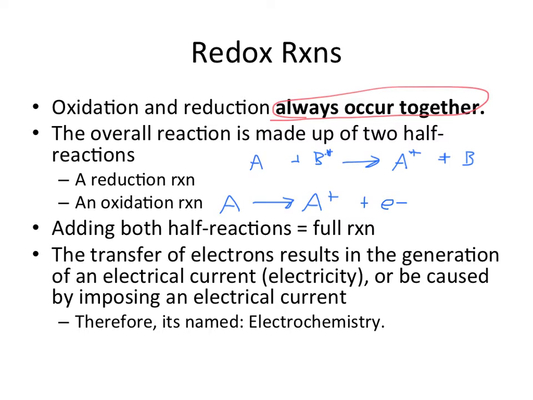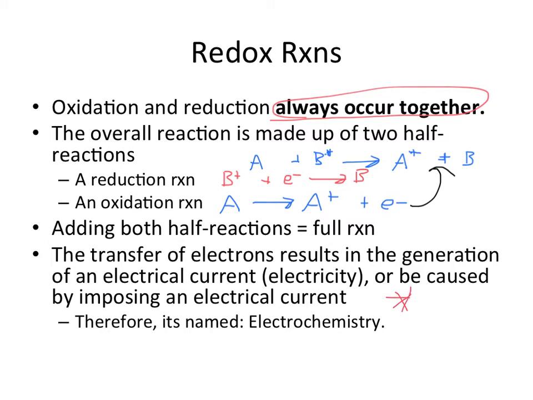So that means that B must be the reduction. B must be gaining, and so it is, because here we see a positive charge, and here we see no charge at all. So it's become less positive. The only way that it can become less positive is by picking up an electron. So B positive had to pick up 1 electron to become B. Here we see a very simple example, but we see two half reactions. We see the reduction reaction where B is picking up an electron, it's being reduced, and A is losing its electron and becoming an ion, so it's becoming oxidized. If we add these together, our electrons should cancel out, which they do, and we'll get our original formula. So if we add both half reactions, we get the full reaction.